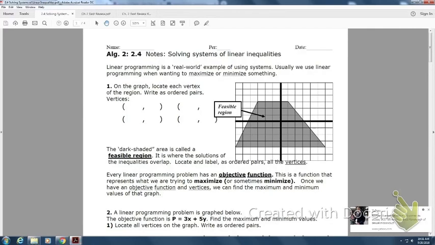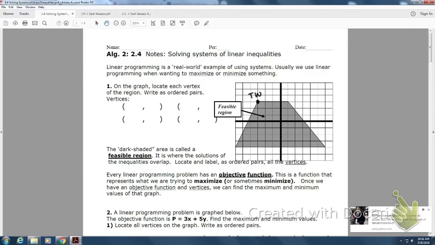Whenever you maximize or minimize something, you've got to find the vertices of what is called the feasible region, or the solution area, is what some people refer to it, which probably makes more sense anyways. So you have to find the feasible region. Now, this isn't a great picture because it doesn't show the whole lines, but you would get this if you had these lines on there, and according to the shading of all four of those lines, you end up with that shaded region.